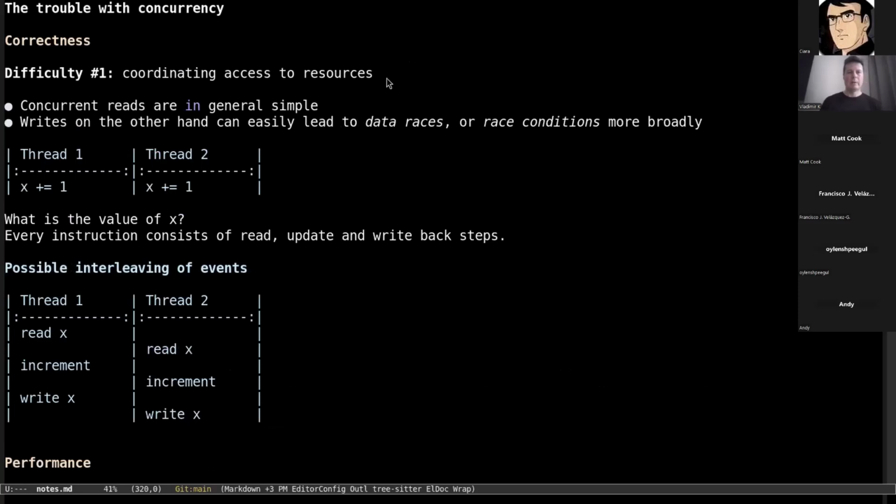So now we come to the spooky side of concurrency, which is all the problems that may come. Suppose we've studied concurrency, and we have high confidence in the success of our programming enterprise.